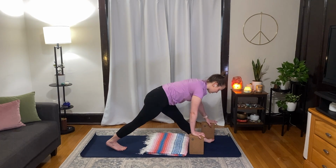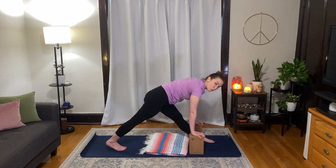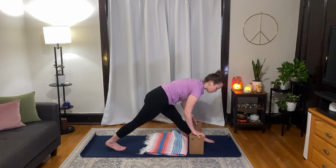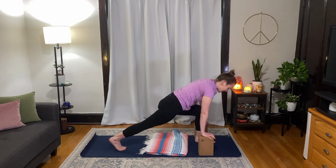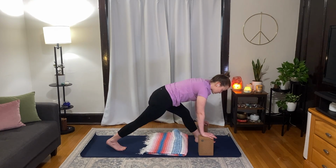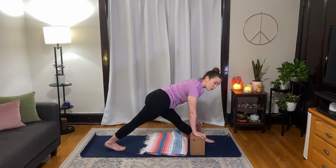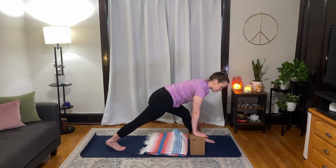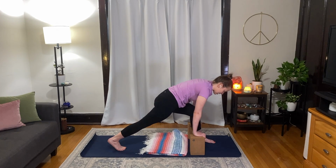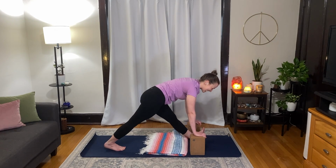Maybe the blocks walk with you, lengthening the left leg. Think about reaching the right hip forward towards the front of your mat, your left hip back. We're going to move with the breath. So inhale, bend the left knee, tuck the tailbone, belly button towards the face, feel it in the right hip flexor. Exhale, shift the hips back, lengthen the left leg, reach the right hip forward. Inhale, shift forward to the lunge, tuck the tailbone, belly button to the face. Exhale, let the hips come back and maybe even reach the left toes up towards the sky.